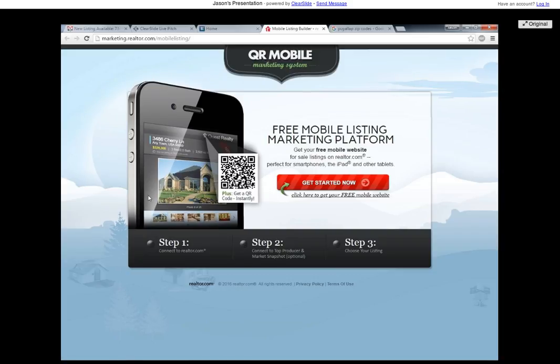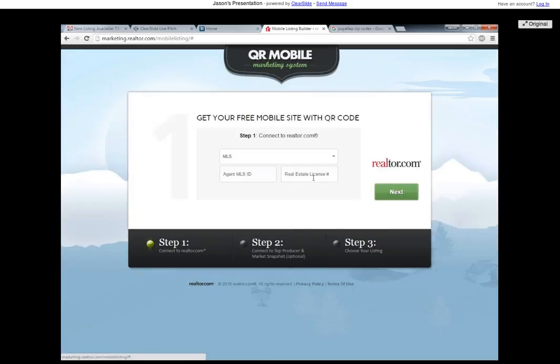What the QR mobile also does is generate flyers and postcards for you. That's something that gets missed a lot. A lot of people don't notice that function of generating a template to print out flyers or postcards. Again, I'm not going to go through this, but I want to make sure you're aware of it. Going through it is very easy. It's just 3 steps, but the first step is something I can't complete, because I don't have an agent MLS ID credential. So you can go through that right away if you have that available to you.